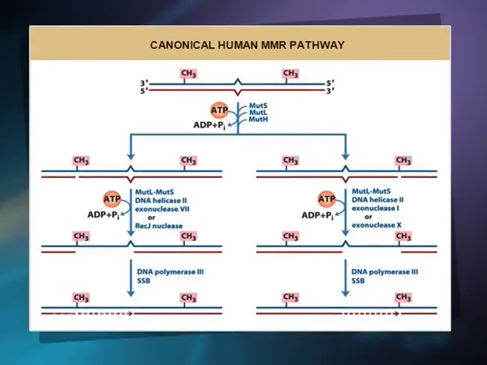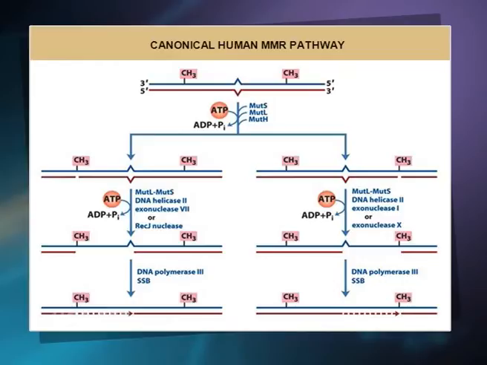Assembly of the ATP-dependent MutS-MutL DNA heteroduplex ternary complex is necessary to activate exonuclease-mediated degradation of the error-containing strand. In humans, this degradation is performed by exonuclease 1 (EXO1) through its 5' to 3' exonucleolytic activity. The entry point for EXO1, which may be thousands of nucleotides from the mismatch, is generated via single-strand excision by the PCNA or replication factor C (RFC) dependent endonuclease activity.